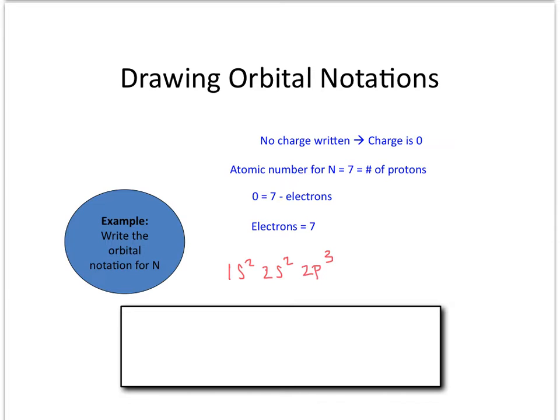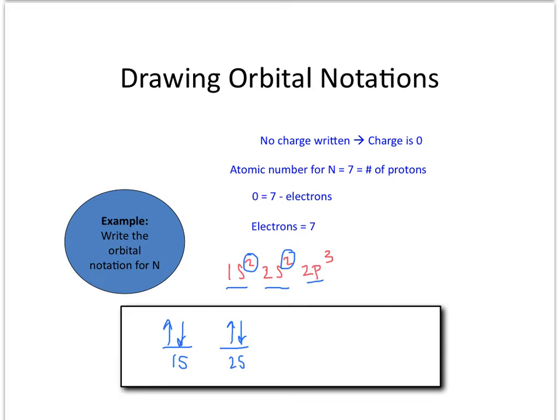By looking at the periodic table, you will see that the electron configuration for nitrogen, which has 7 electrons, is 1s2, 2s2, 2p3. To draw orbital notation for nitrogen, you are simply going to draw your lines to represent the orbitals and fill in the electrons. So we know 1s is going to have one orbital, and there are 2 electrons, so we're going to put one up and one down. We have a 2s. Remember, s sublevels only have one orbital and 2 electrons, one up, one down.